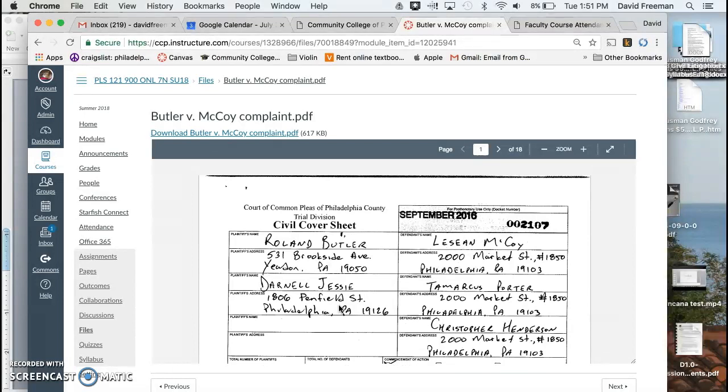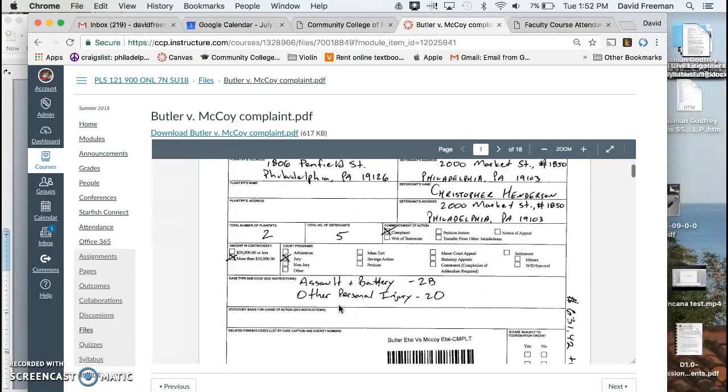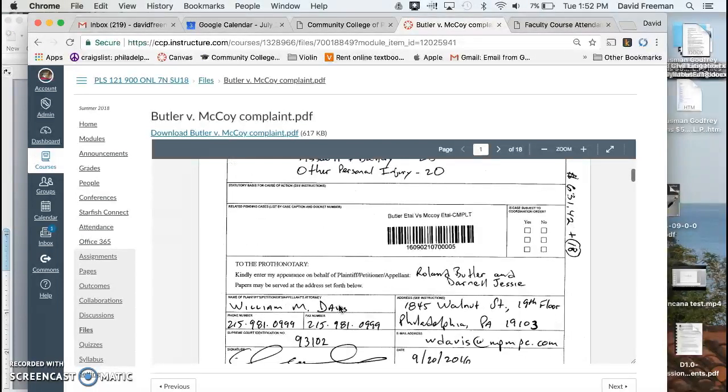And that's really just an administrative page that you have to include for the clerk's office for now. But basically, they're the people that keep track of the case. When you file a case, you file it in the clerk of the court. In Philadelphia, it's called the Office of Judicial Records, also called an odd name, and it's an old holdover, but it's called the Prothonotary. A lot of people will mispronounce it as a Protho Notary. Please don't. But this is the civil cover sheet.